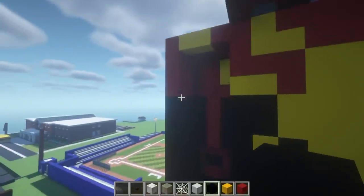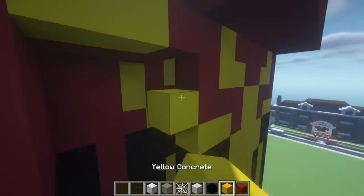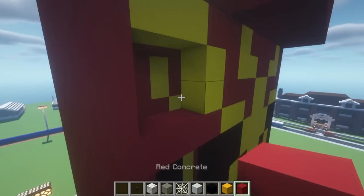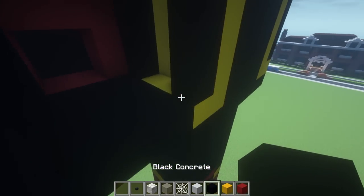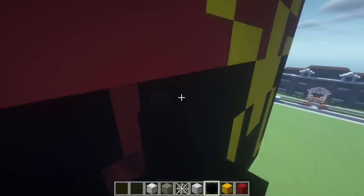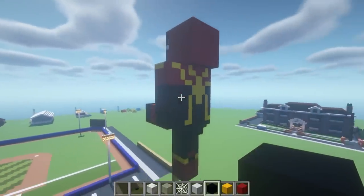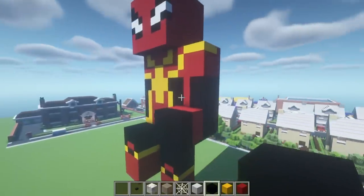And then apart from the top here, when we get up to the top, we want to place two yellow concrete in this corner as we did in the front. And then red concrete just to join and connect everything together. And then we simply just want to place rows of black concrete just to fill this gap. So the end result should look like this. And now that we've done that, I'm realizing that that might have been the more difficult arm.